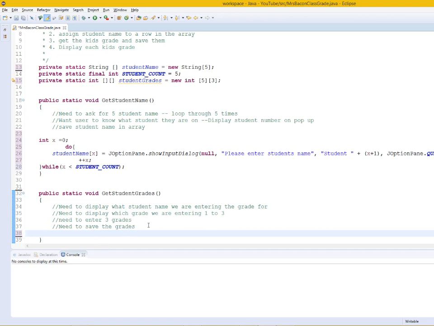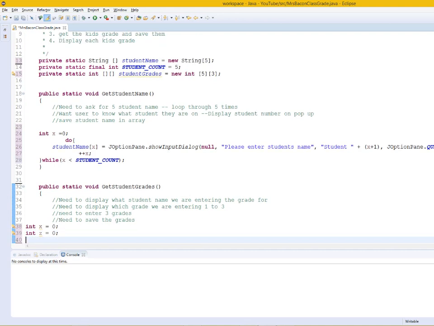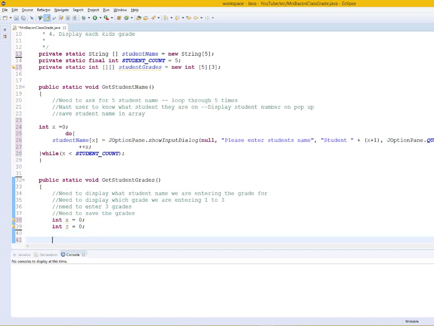So let's get started. This time I'll declare 2 variables, int x equals 0, semicolon, int z equals 0, semicolon. Now this time I'm going to use a for loop. This drives me crazy, this indentation. There's a shortcut to quickly format it, but I'm trying to remember why I don't like it. I think because of the way it formats. There's a shortcut to format this, but the way it does it, I don't like it. So I just do this on my own.